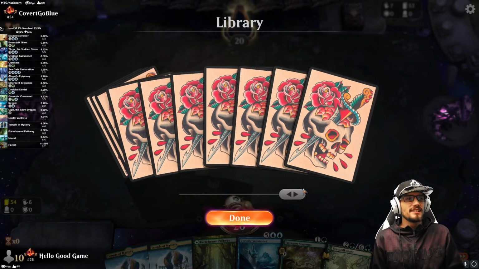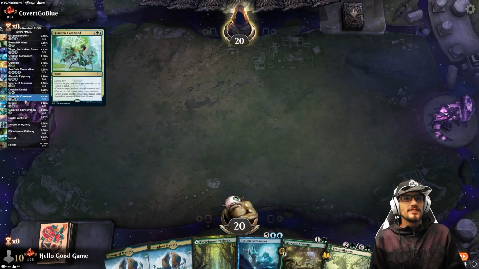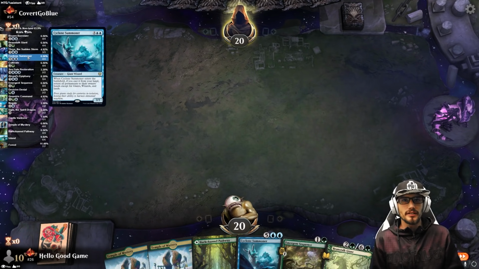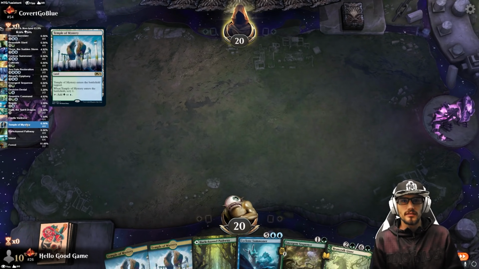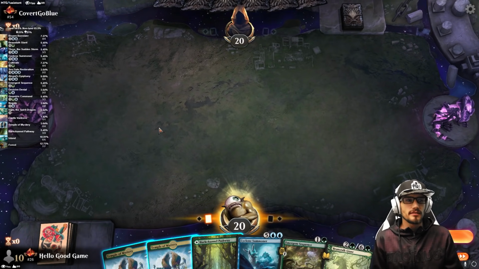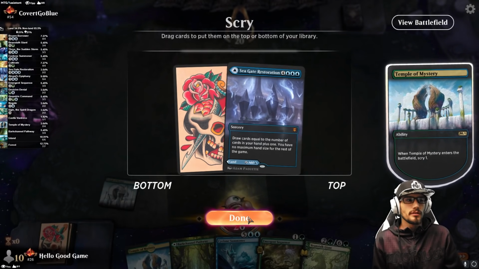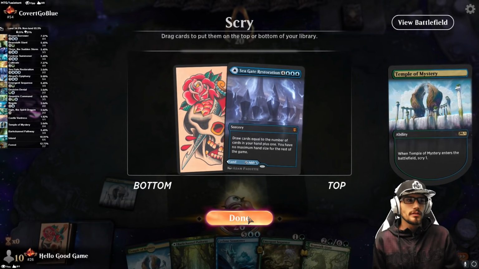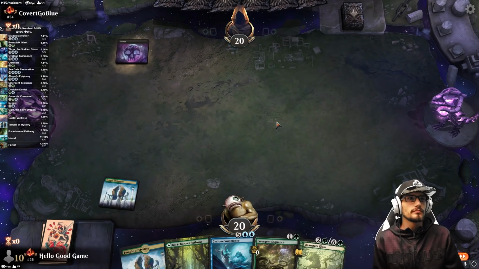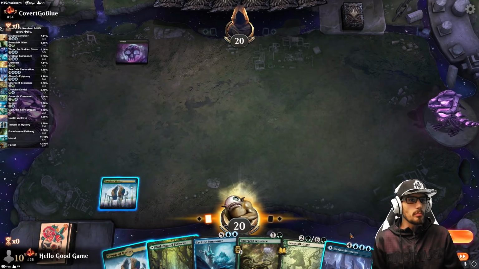I'll find you again! We should put a shuffle effect in our library, because we don't have one. Right? We definitely need a shuffle effect in our library. So that's how we can improve the deck moving forward. I just don't mind the land, in all honesty. He's got a dragon too. Frig yeah, man. We love dragons up in here.